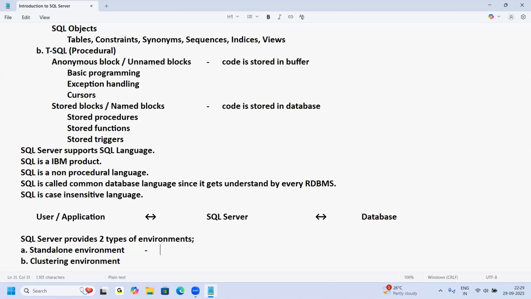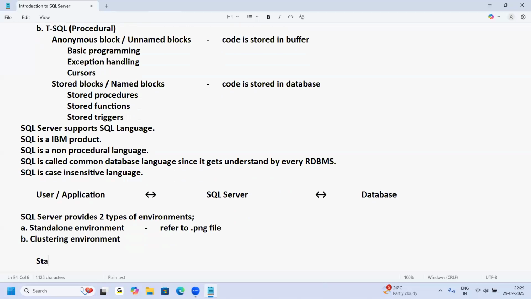When it comes to standalone environment, here I'll try to come up with some brief idea. Instead of making theoretical points and creating confusion, I'll make some important points first, and the rest I'll explain through a small example, so that you can understand how standalone environment is going to work for us. Refer to .png file. Remember, standalone environment is helpful for small companies. Why is it available only for small companies? Because it has only one production server.